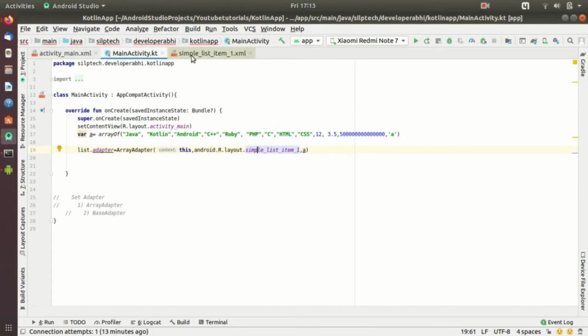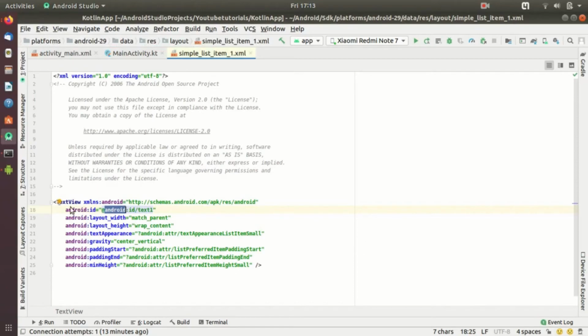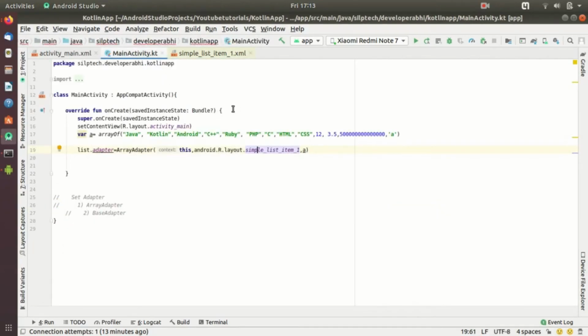The class understands that this predefined layout has this predefined ID here, so you don't need to notify your class that this is created or that is created. It's already created when you're creating your application there.